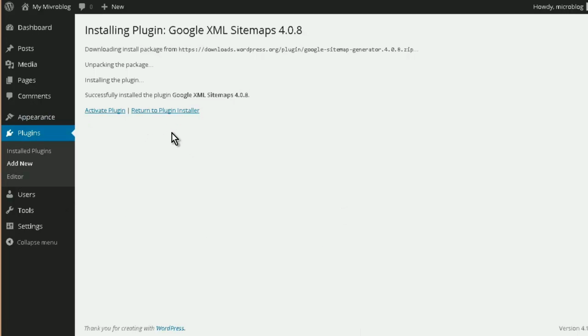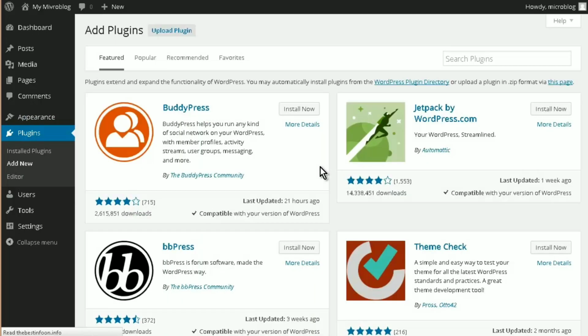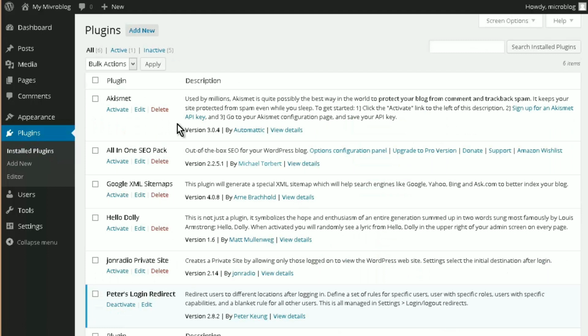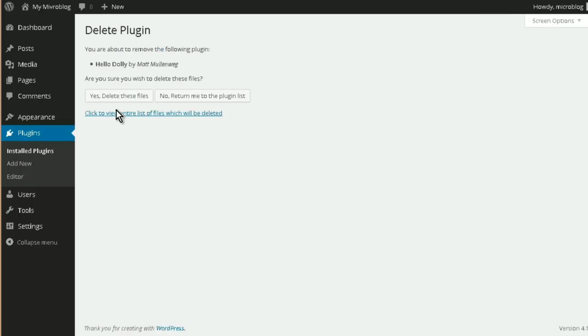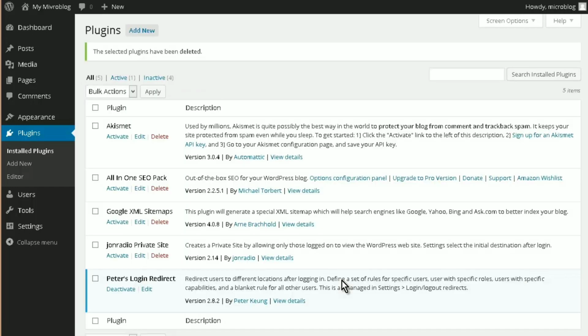Okay, there we are. So let's go to our plugin page here. Actually, that's not where I wanted to be. Just into plugins. And what we're going to do here is get rid of this Hello Dolly one. So let's just delete that. It's just taking up space. And then what you want to do is activate Akismet. What this will do is take care of any spam comments that people put into your site.